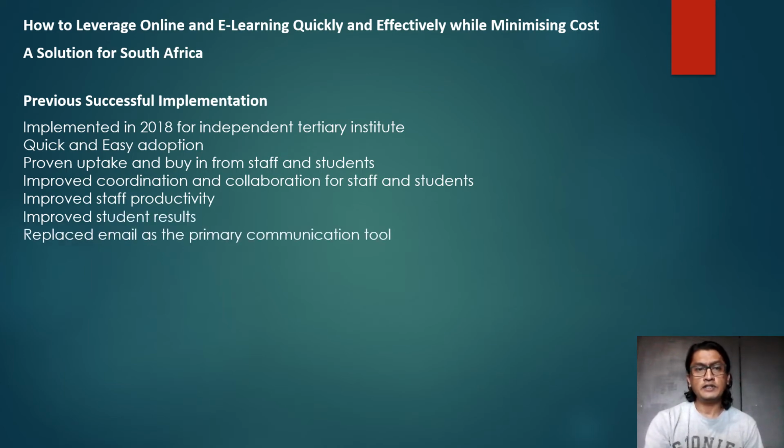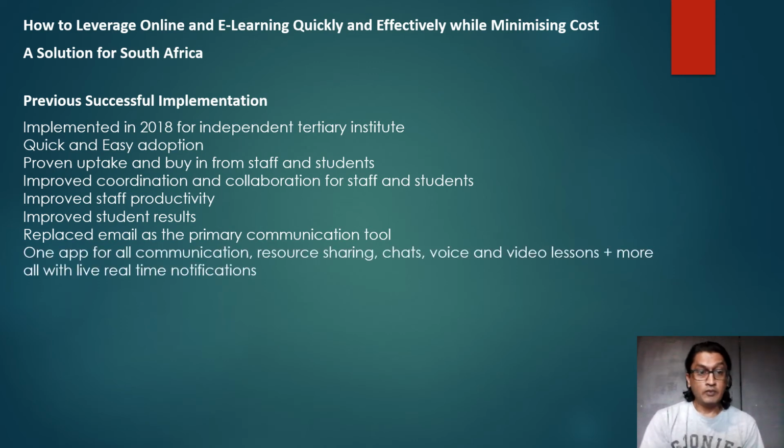Improved student results, and very importantly, MS Teams in this organization actually replaced email as the primary communications tool. It's just that good. There's no need for email anymore. One app for all communications, resource sharing, chats, voice and video lessons, and more, all with live real-time notifications. Right? Very important here as well is that we can record and transcribe lessons for later review.